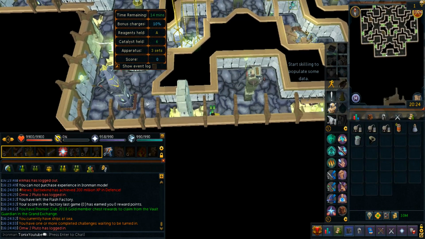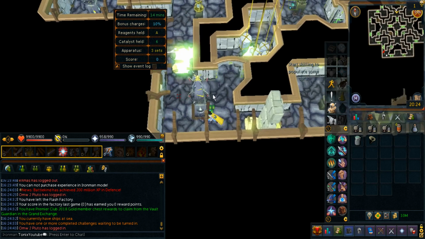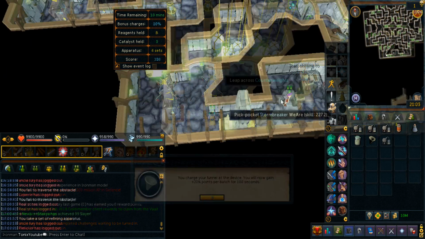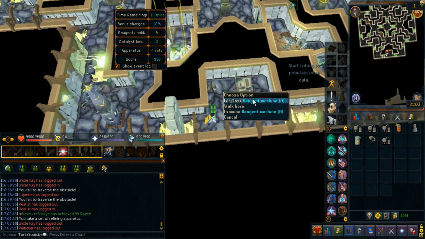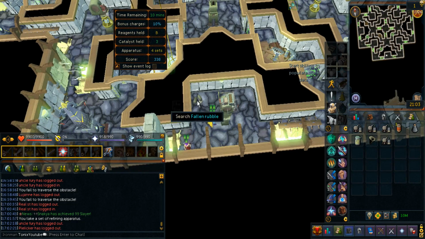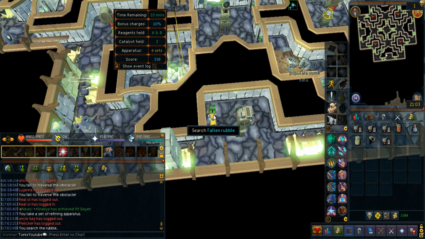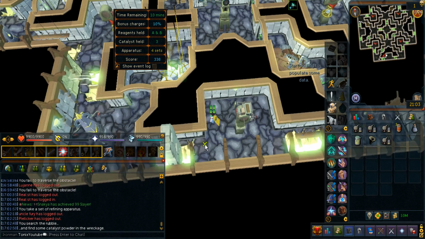Charge machines. Sometimes you'll see a charge machine that's active. When you click this, you'll get 10% point buff for 100 seconds. This will stack twice for 20%. What's active is completely different for every player. Fallen Rubble. This does not appear as a red dot on the minimap. What you'll get out of this is either an apparatus, catalyst powder, or very rarely rogue armor pieces.